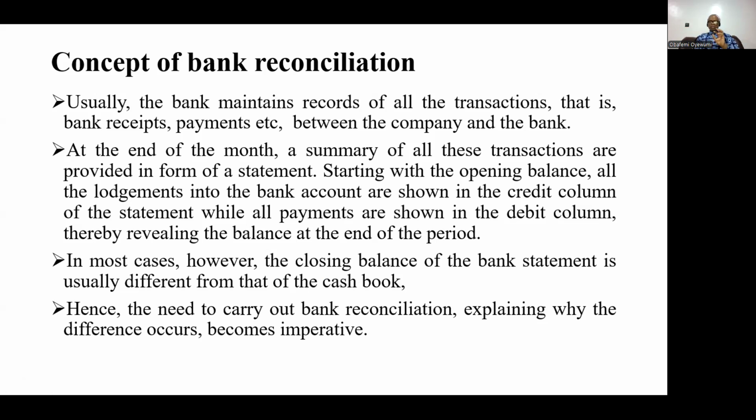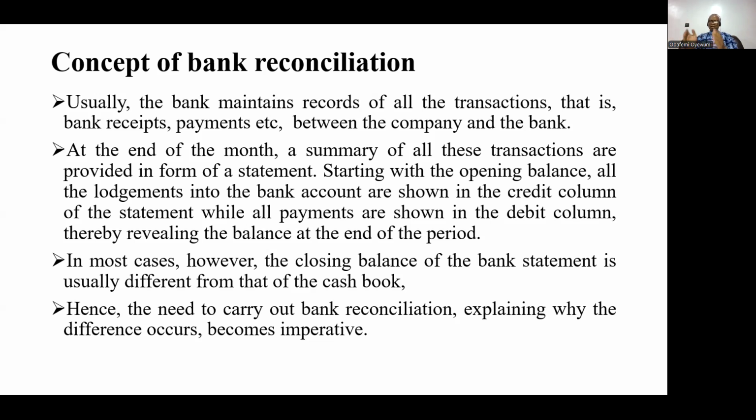All right. So the thing here is, the moment you get your bank statement from the bank, you compare all the transactions entered into the bank statement. The credit column we compare with the debit side of the cash book that you have. Remember, we did cash book in the last class. All right. So on the debit side, you have your receipt. Meanwhile, in the bank statement, you have it in the credit column.